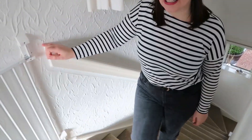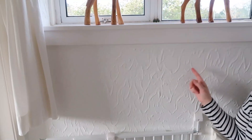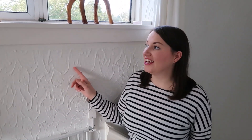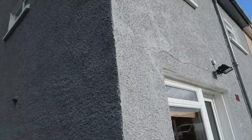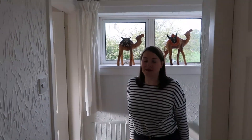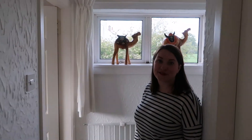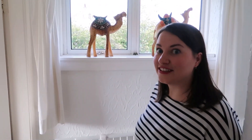This is our first floor, and this is our hall that leads on to the bathroom and the bedrooms. This is currently a window, but here we will eventually be putting access to the second floor of the extension, which is where we'll hopefully have a lovely large master bedroom and ensuite — though we're not sure if we can stretch to that. It's quite a small hall; the first plan is just decorating, maybe putting some nice family pictures up here.